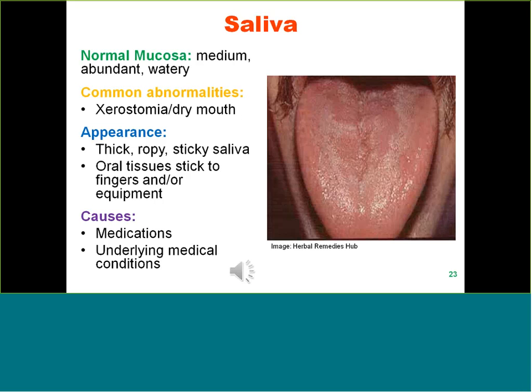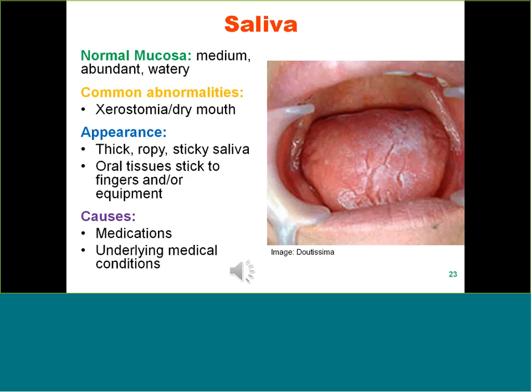In image 1, we have mild dry mouth. There is still saliva present, but there are certain tissues that have a glossy appearance from being dry. The tongue will also appear glossy and will have a slight presence of white coating. In image number 2, we have moderate dry mouth. Saliva will be thick and have a stringy appearance. A white coating will appear on the tongue, cheeks, and gums.